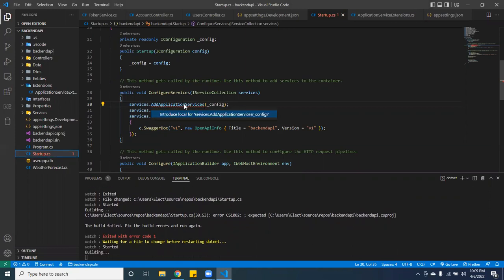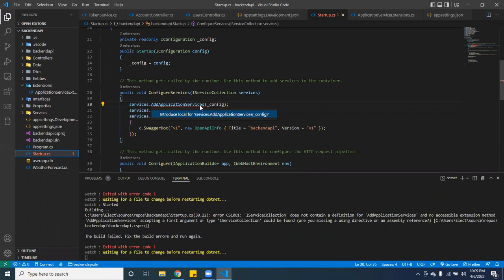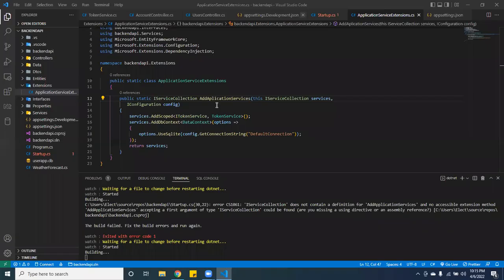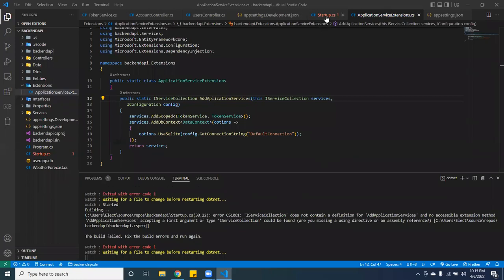Okay, I think I'm stuck over here on the spelling of services. Let me go back over here. I think it's called services. Okay, let me look at it. It says here, IServiceCollection does not contain a definition of AddApplicationServices, but it's not accessible.